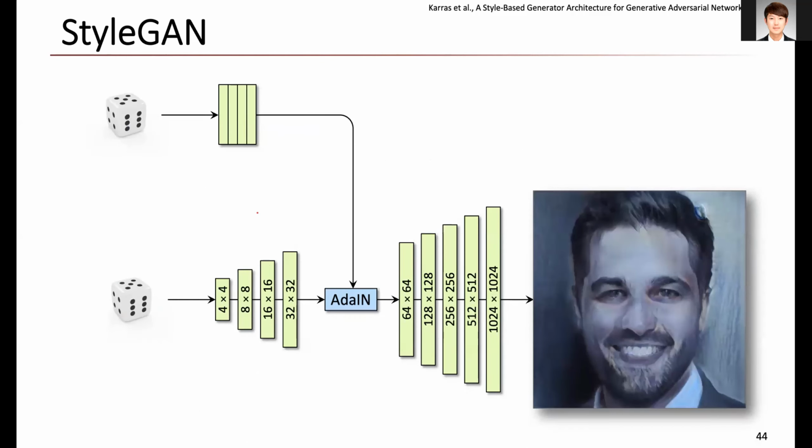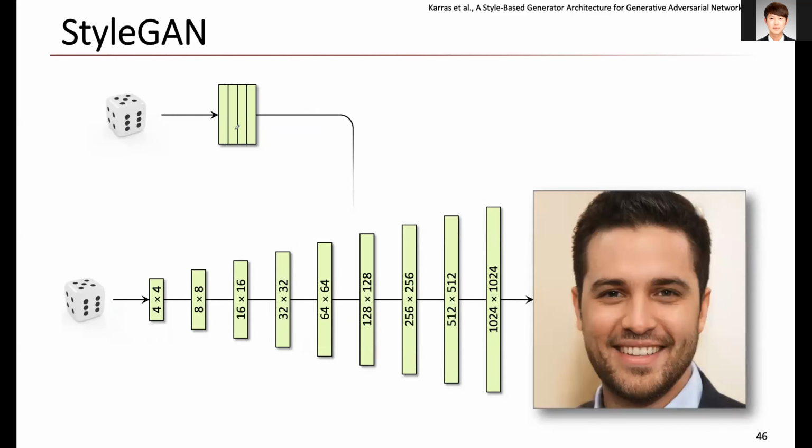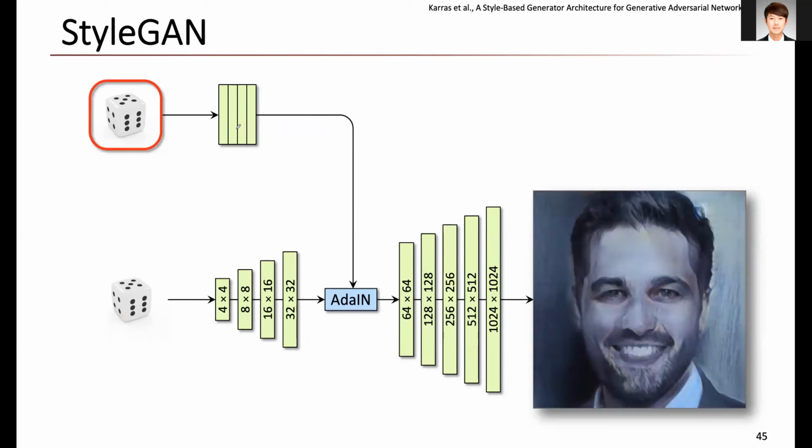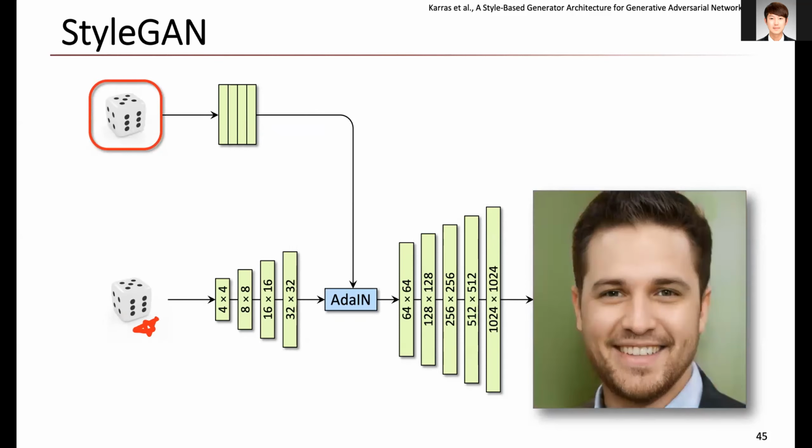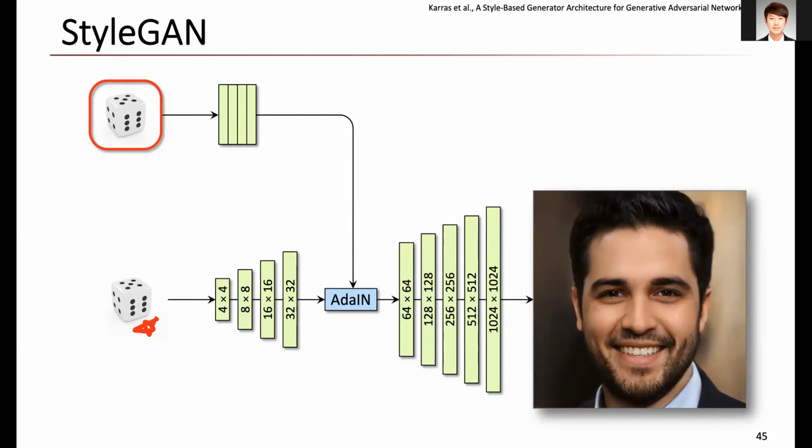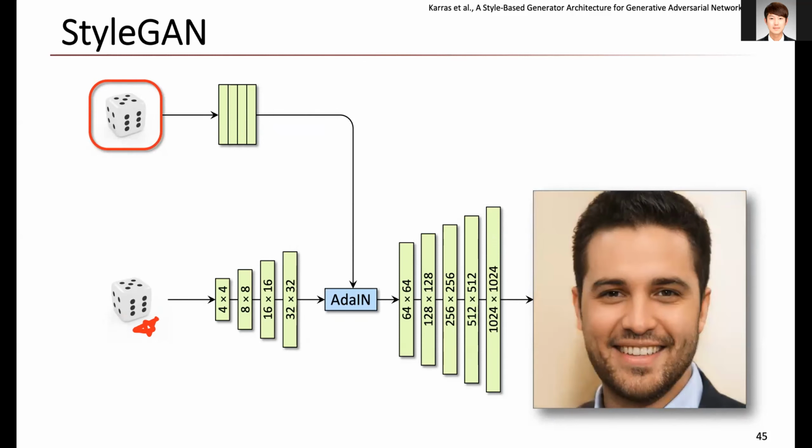Okay. So anyway, one more thing is that we randomly sample the style vector with some style mapper. So not a style encoder, a style mapper. We can change the style with the same content vector. Looks like this. So there were two kinds of random variables, compared to the previous methods that start from one random variable z. In StyleGAN, they consider two kinds of random vectors, a content random vector and a style random vector.